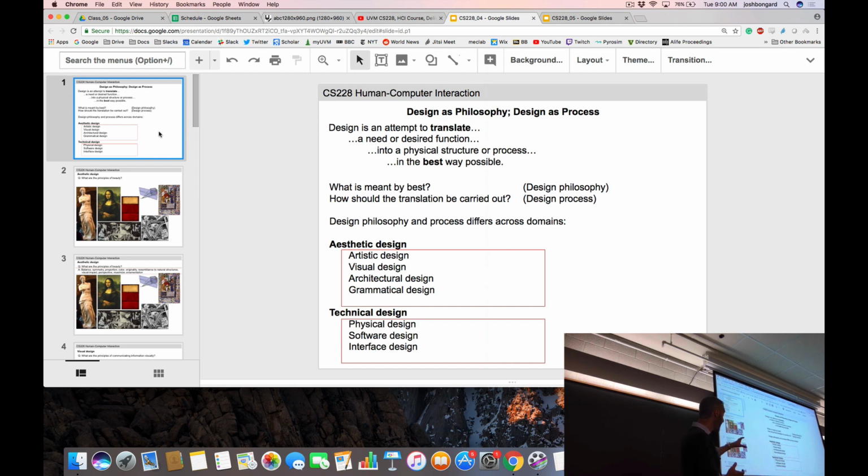So one of the things that distinguishes HCI from software engineering is that software engineering is mostly objective. You have a long set of written requirements about exactly what the software should and shouldn't do, and a good software engineer will take those written requirements and turn them into code. We're dealing with something else here, which is someone says, I want my interface or my system to do this, this, this, and not this, this, and this, but I also want the system to be pretty, usable, intuitive. I don't want to exclude anyone, and so on, right? How do you design when you have those sort of additional subjective requirements?